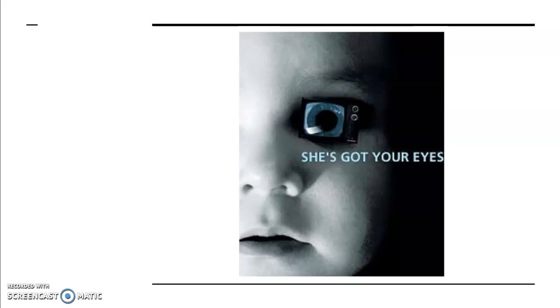second level, the advertiser's intended meaning, is that if you are watching TV all the time, so is your baby. That if you are always sitting in front of the TV, because your baby, quote unquote, has your eyes, your baby will see everything that you do. So if you're sitting on the couch all the time watching TV, your baby's going to be absorbing that. And that's where we get the baby's eye as a TV image. So then the third level here is that deeper cultural or ideological meaning.